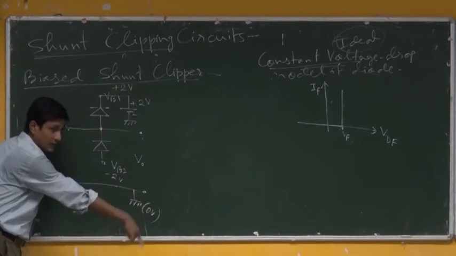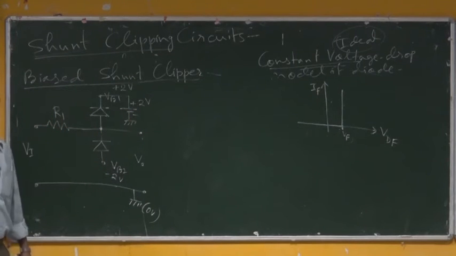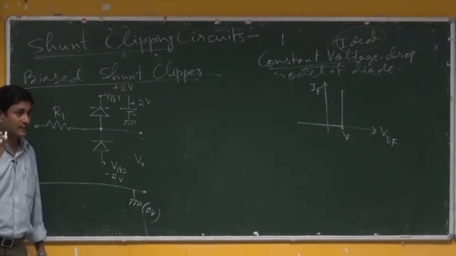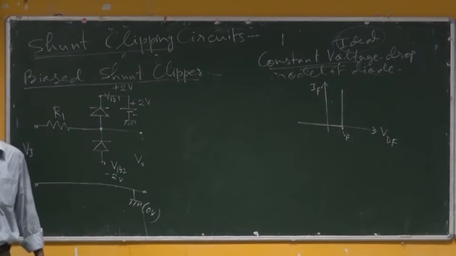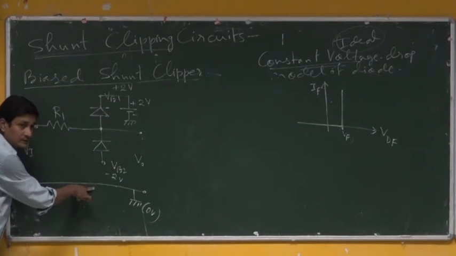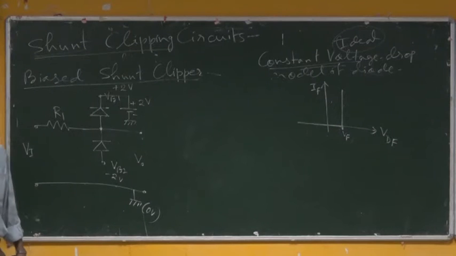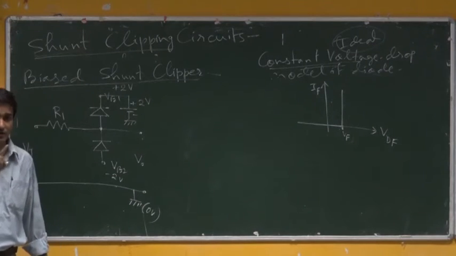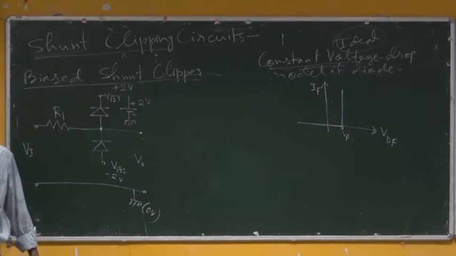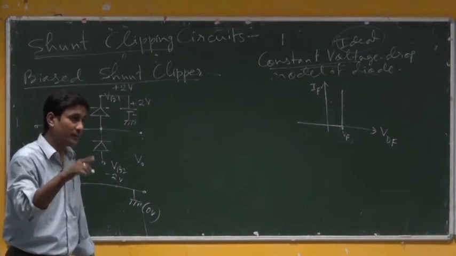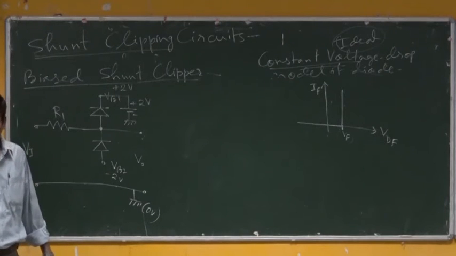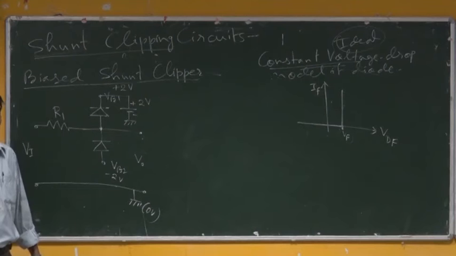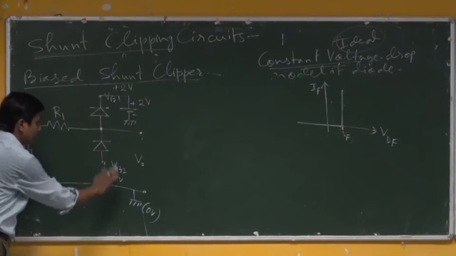If I have put this to the ground, this point also I have to put to the ground. Just like your pencil batteries, what you see there: the positive side is connected here and the negative side has gone to the ground, nothing else. Or to this wire. It is not necessary that you always connect to the ground; you may have connected to the common point. Because ground is 0, that's why we consider 0, but you can measure the potential with respect to any voltage. If you measure 2 volt with respect to 1 volt, then it is effectively 1 volt. So for that reference only it is considered.